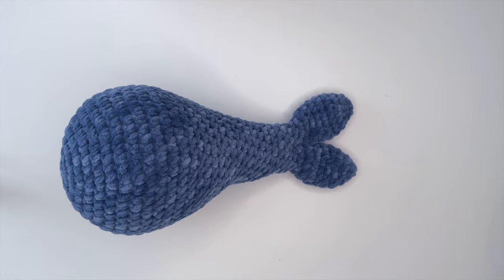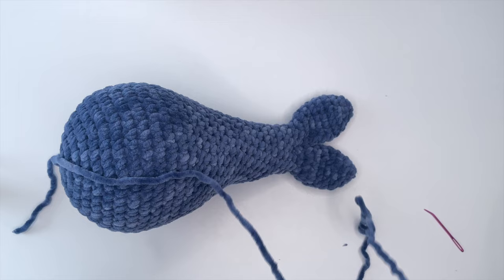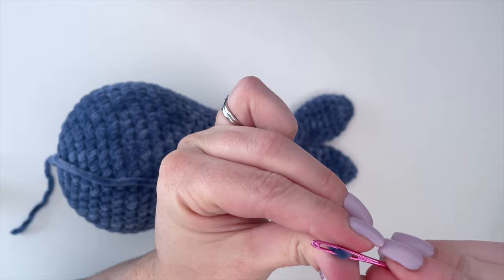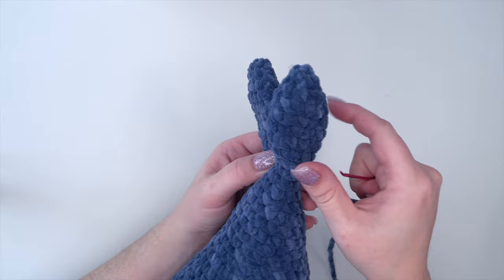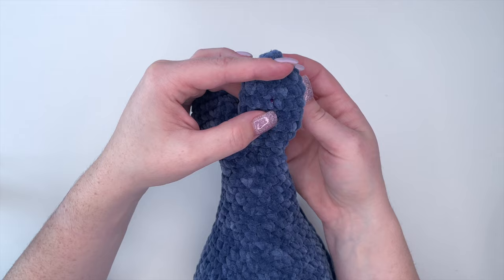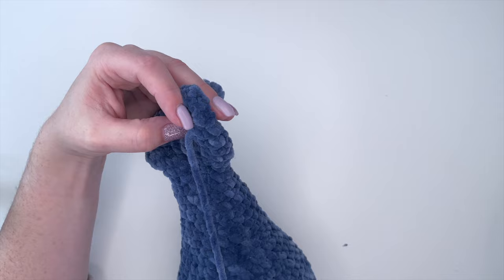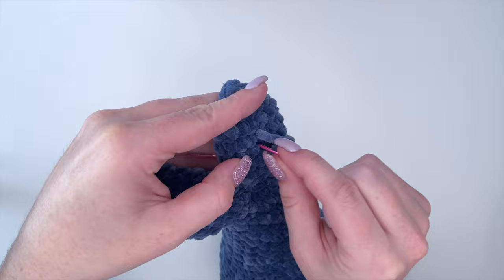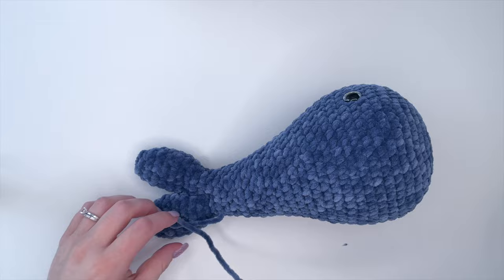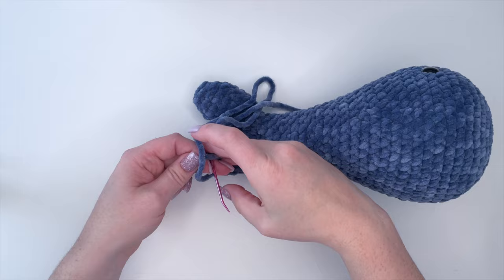Now, for the next step here, we're going to take maybe about a 12-inch strand of your color A yarn, and attach it to your darning needle. Because these fins can just be wide, I like to keep them flat. So I'm going to place a stitch, and it's going to go, this will be 39, 38, 37, I usually do 36. I'll put my needle up through the bottom. Pull that. And then I go back down one row up. And then I will tie a knot here. And that's going to keep that fin flat. Just cut that.